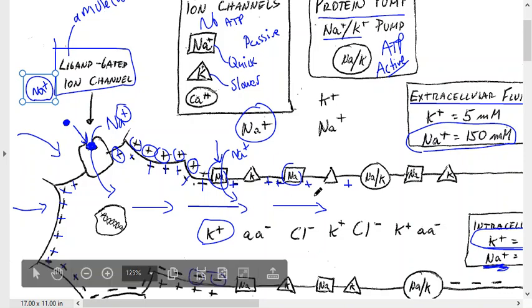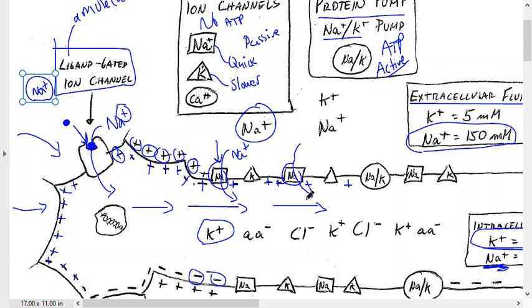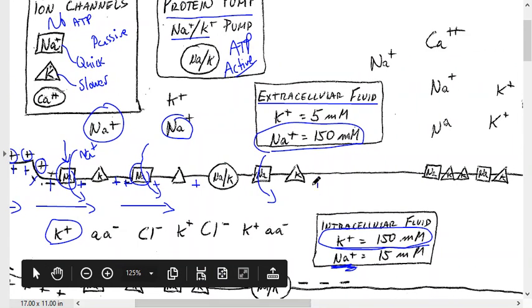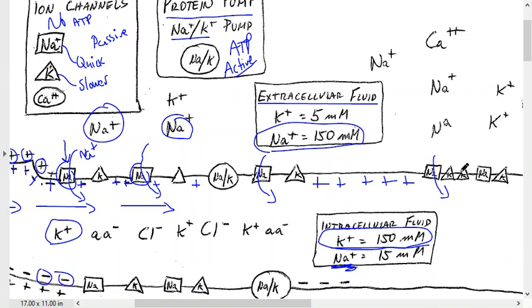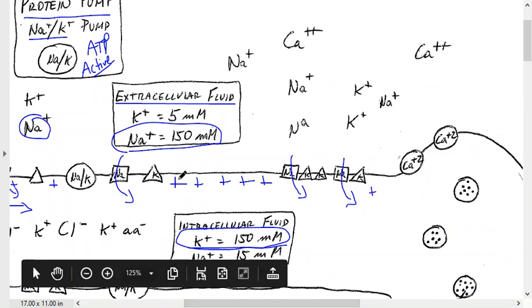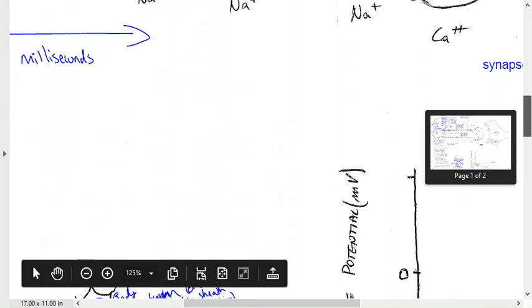It continues and continues, and this happens all the way down the axon. The voltage change continues down. It activates more of these voltage-gated sodium channels, and more sodium diffuses into the cell. So eventually, as you make it all the way down to the end of the axon, here's some more channels, more and more sodium is coming in, right? What happens is the inside of the cell, the axon of the cell, gets more and more positive.